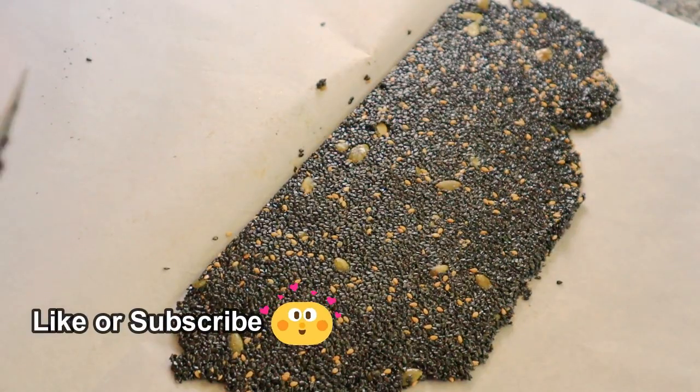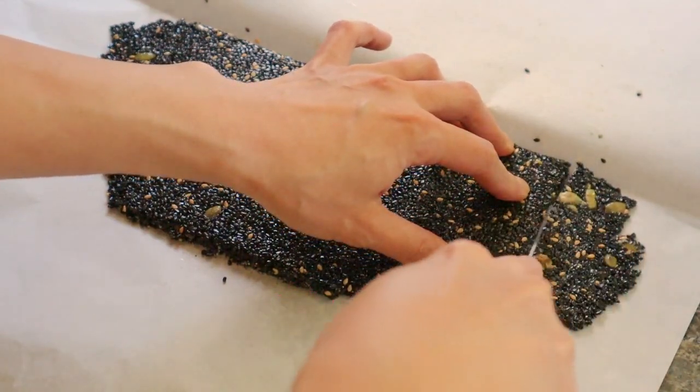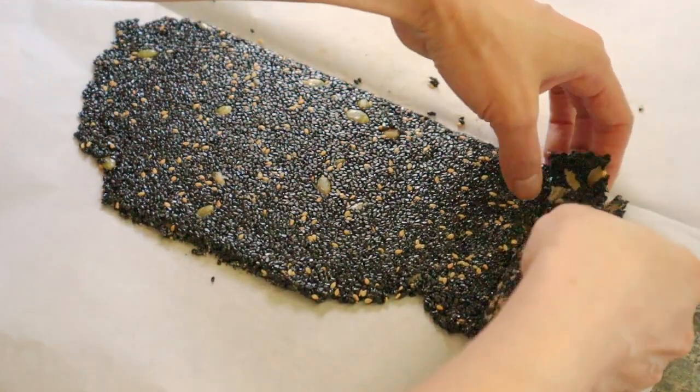Alright. Phew, that was hard work. I'm going to cut a little piece to show you what it looks like right now. I feel like I'm going to eat the whole thing, which is not a good thing. It's a little bit sticky at the moment.